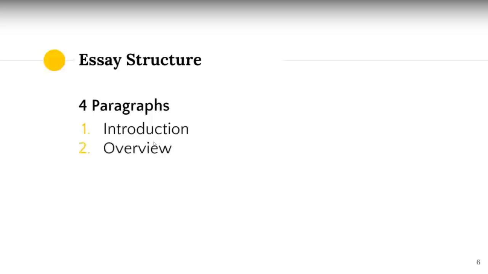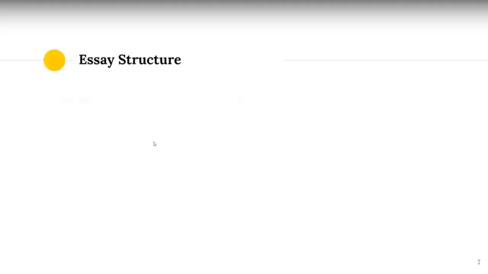So let's talk about essay structure. Essay structure is pretty straightforward. You probably know it. We have 4 paragraphs: introduction, overview, body 1 and body 2. Sometimes you can put the overview paragraph at the end, but I suggest you write it after the introduction, because overview is the most important part.